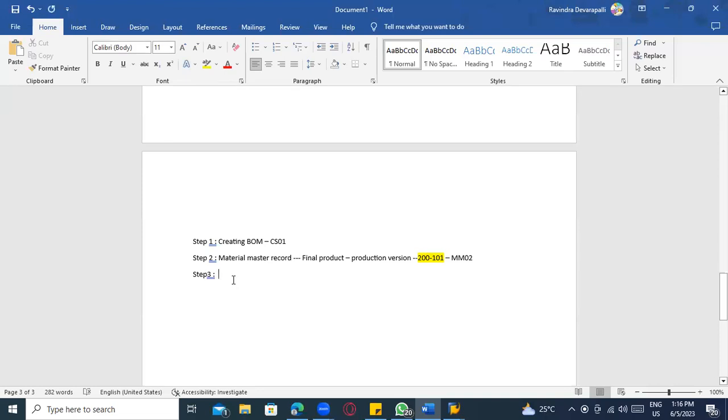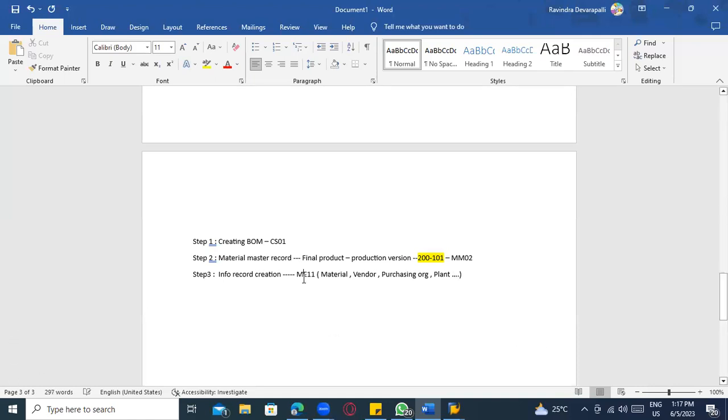Now the third step is info record creation. The info record is one of the master data we create at the ME level. So what is the info record? Do you remember? Info record is a combination of material and vendor and plant or purchasing organization. We maintain the price details and other details in it, which we discussed. So that info record we are creating here.